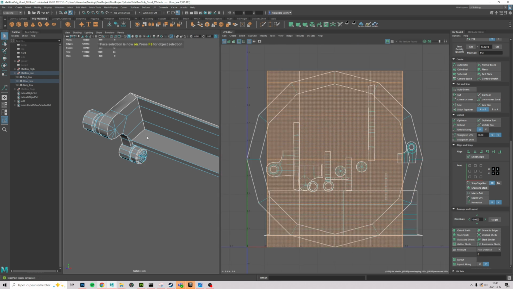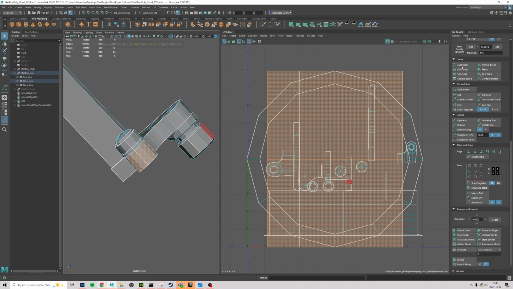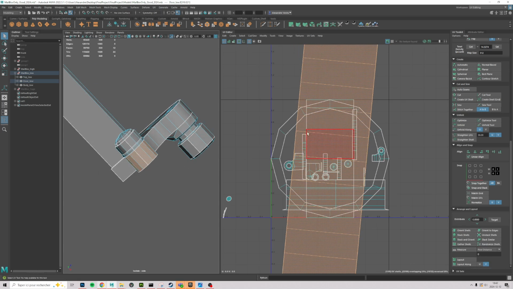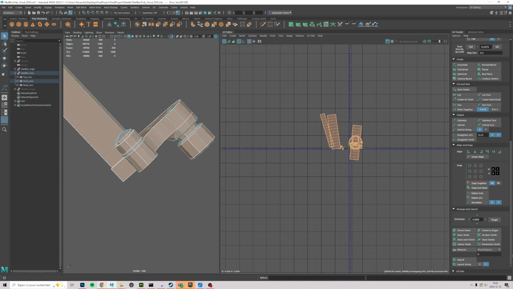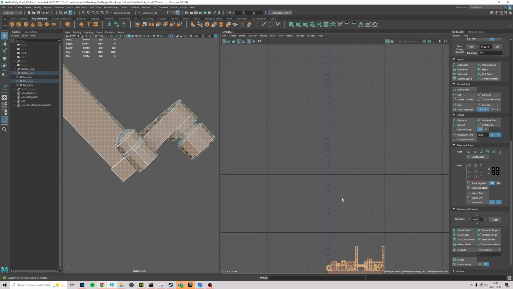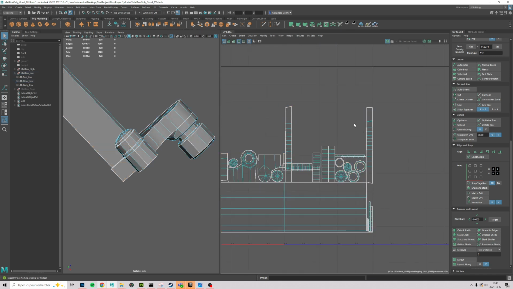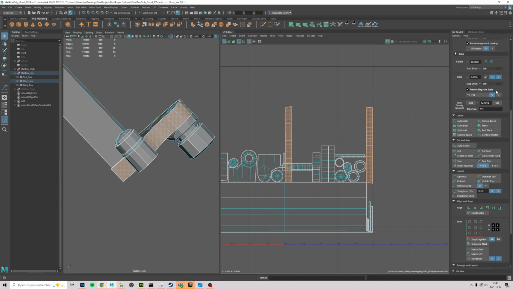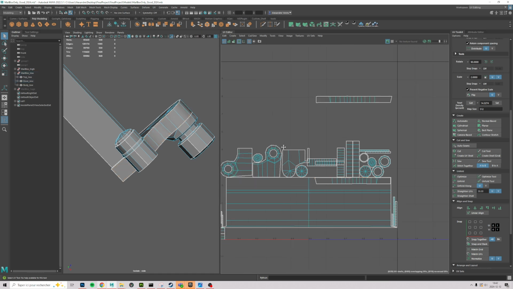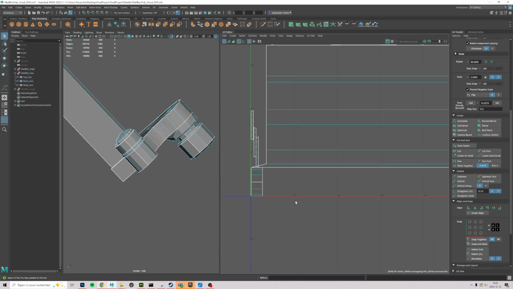So here, unfold. Just for clarity, I'll select everything and do layout and orient. So I'll rotate these two. This has not been unfolded.